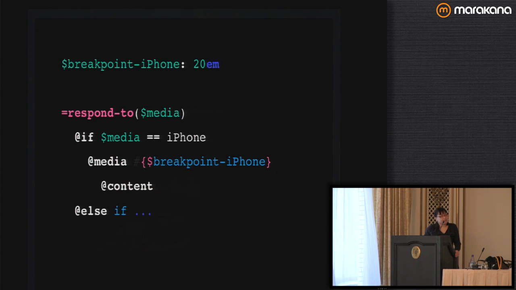Another really cool thing that Sass 3.2, the new Sass introduced, is that before you couldn't pass variables into media queries, and now you can. So this is awesome because you can set up your different breakpoints, like maybe you have one for iPhone, one for tablet, whatever your different sizes are. You can set those up at the beginning and then create a mixin where you can pass those breakpoints through it and then create a conditional.